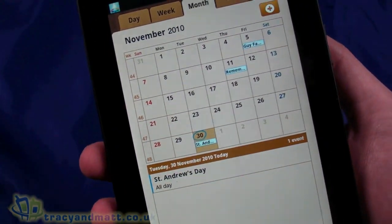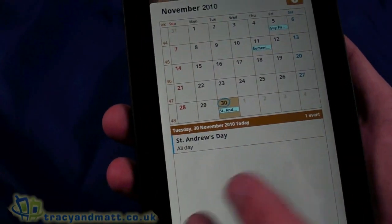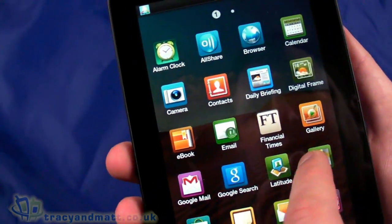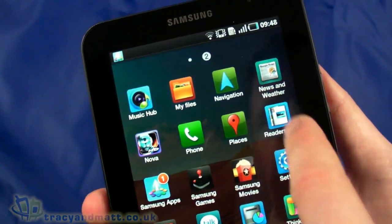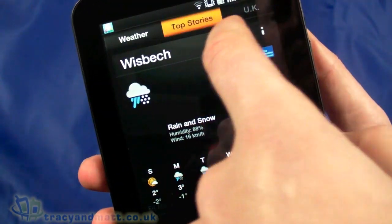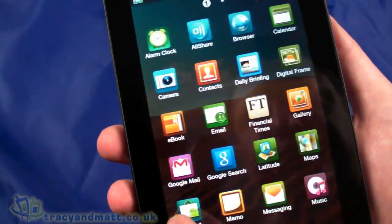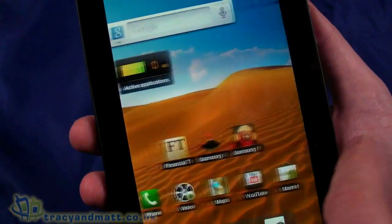We've got calendar there, and again, because we have such a large display, it does mean that we can get much more on, and the calendar looks nice, and we've got day, week and month view, list views and everything else. So it does work quite well. So we can have Google Places, Google Navigation, News and Weather, which we can take a quick look at. News and Weather. So you've got weather, top stories and UK news, different tabs along the top. So that's very useful.